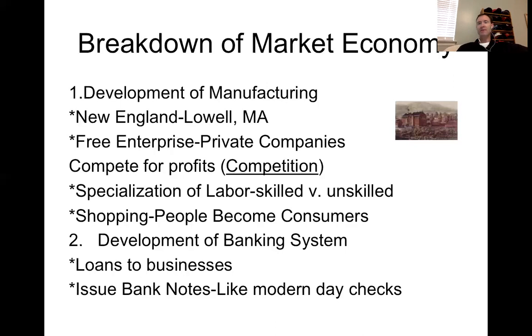Unskilled would be somebody that you can basically plug into a job because somebody quit quickly, and there's not going to be a lot of training to put them in a position to do that kind of job. Okay. And so think about it. If you can do something on the job that takes you maybe an hour or two to learn, or maybe even a week, as opposed to weeks and months and even years of training, that is most likely going to be unskilled. There are exceptions to these rules though.